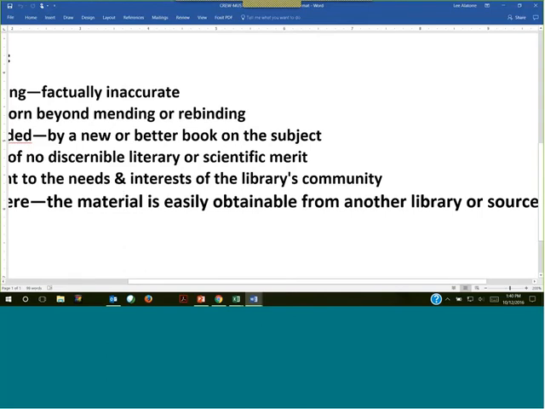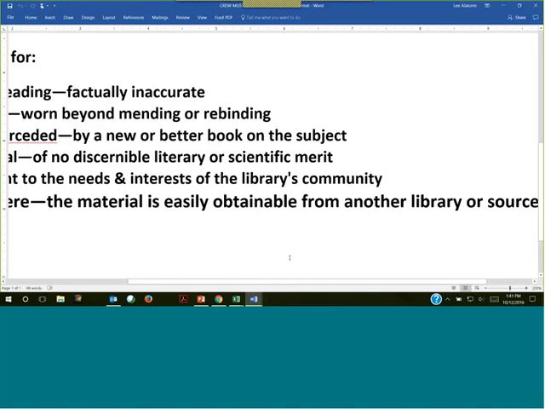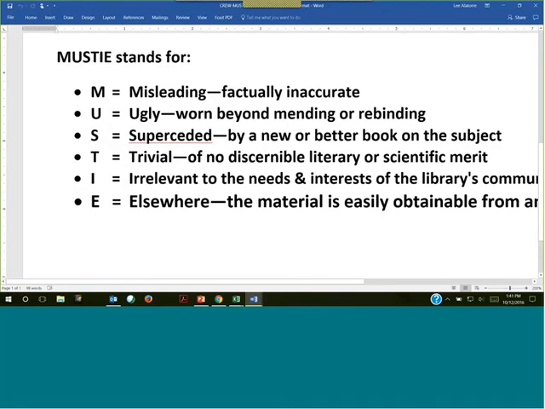So why would you want to continue to add to your print reference collection when you're duplicating that information and it's staying up to date in your online databases? So that would be a situation where the material may be elsewhere, and so you may not need to keep something that is older.